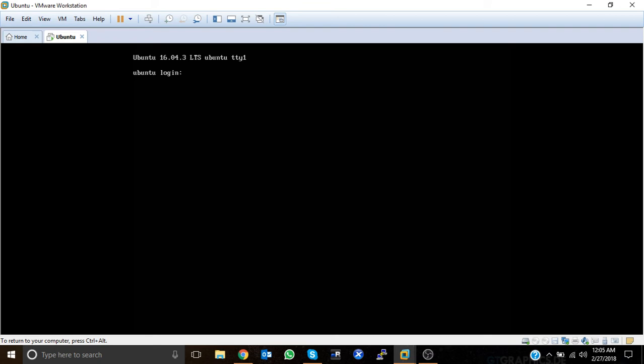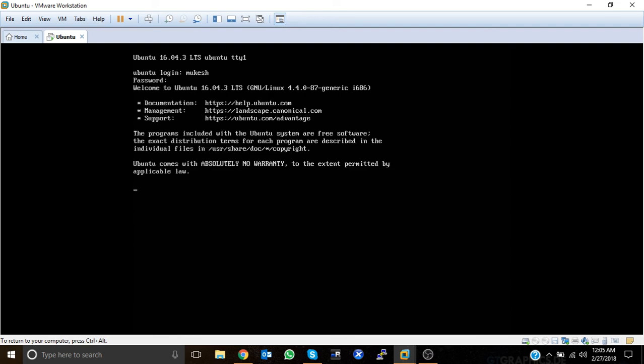For that I need to log in. Okay, so yes, Mukesh is my username, and the password which I have set up. You can see my system is logged in, and now I am first going to set up the root user, that is sudo passwd root.